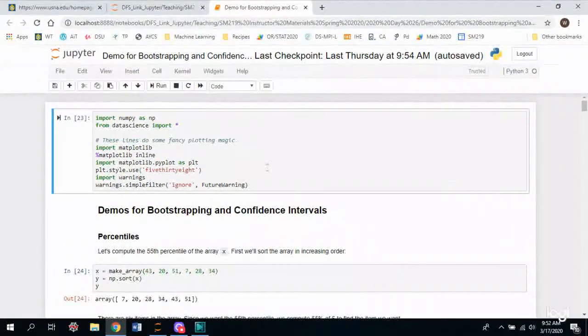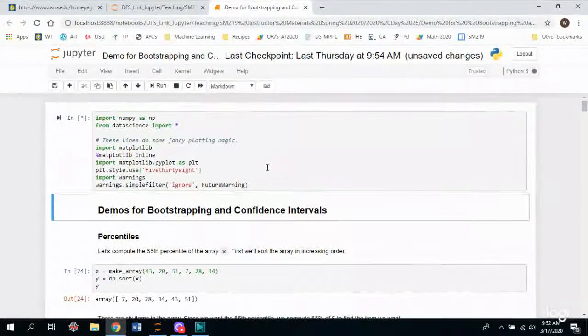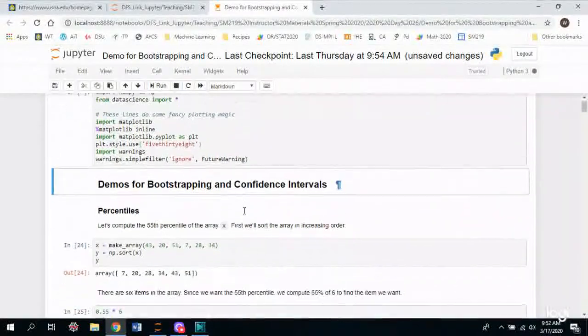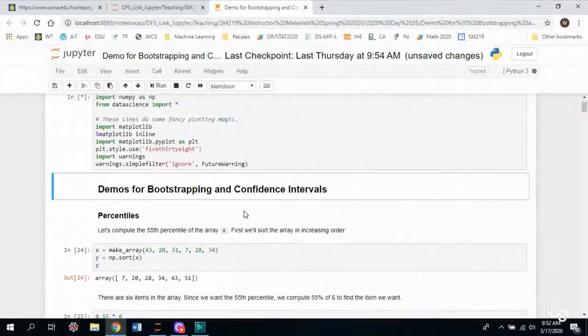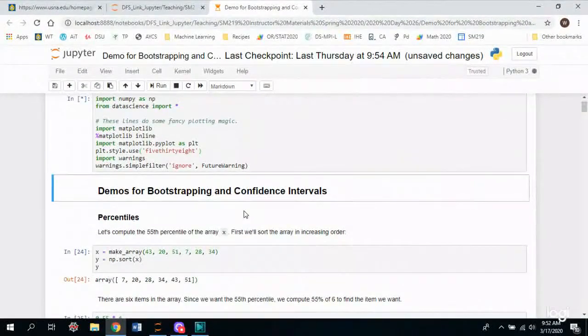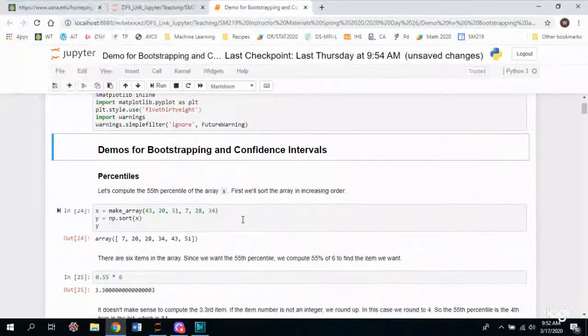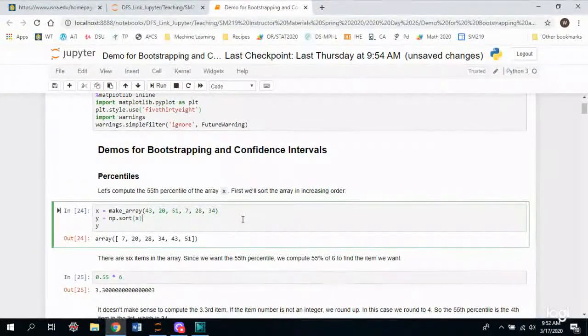Let's just run the first cell. That's just importing matplotlib, NumPy and data science packages. Okay, that's all set. In order to demonstrate the percentile function, let's compute the 55th percentile of the array X listed below.